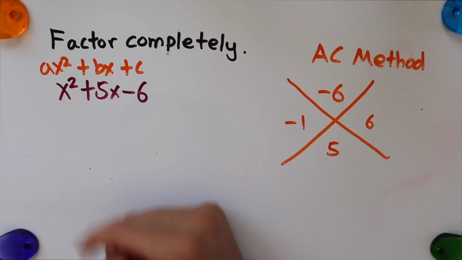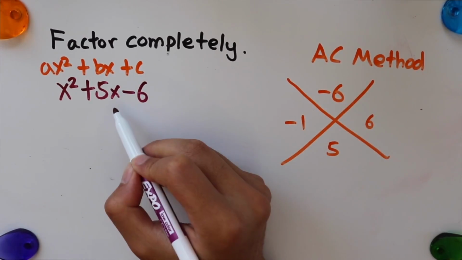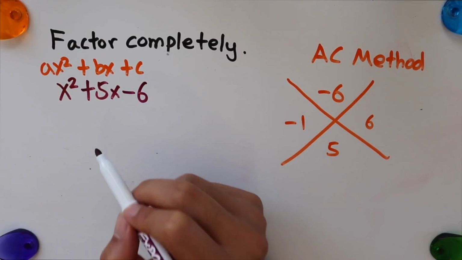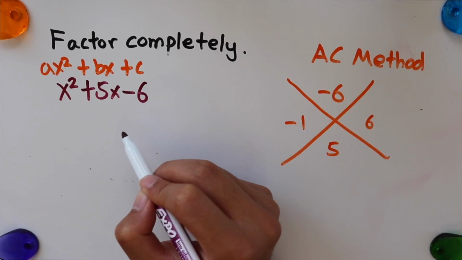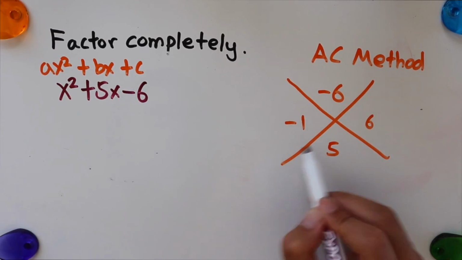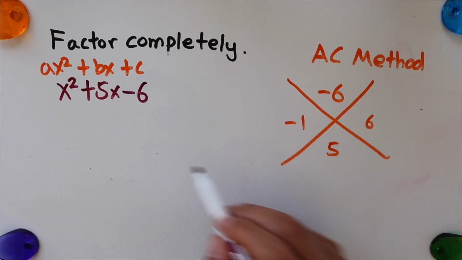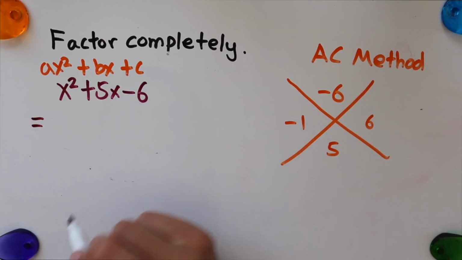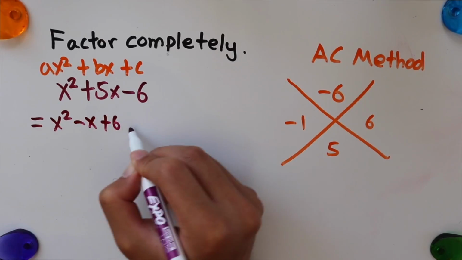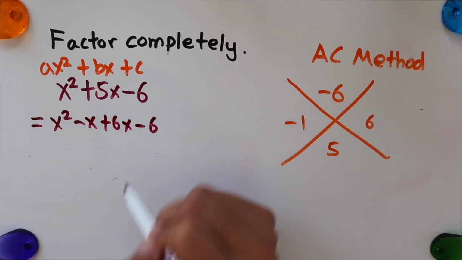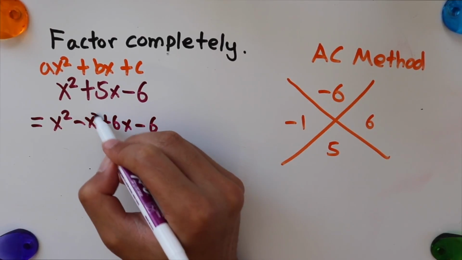So now we're ready to work on our quadratic expression. We're going to change this 3-term expression into a 4-term expression. The 4th term will occur because we're going to break our 5x into negative x and positive 6x, because negative x and positive 6x will sum up to 5x. So if we wrote this, we wouldn't be changing the value of this original expression. With 4 terms, we can factor by grouping.